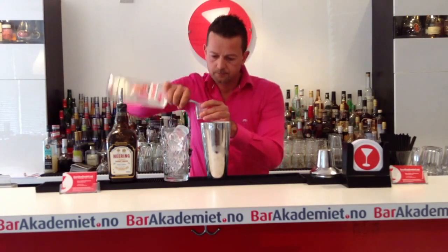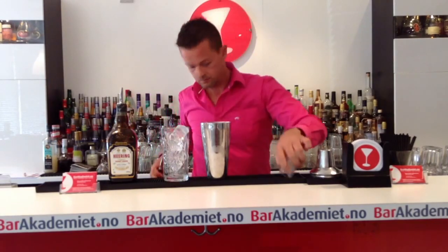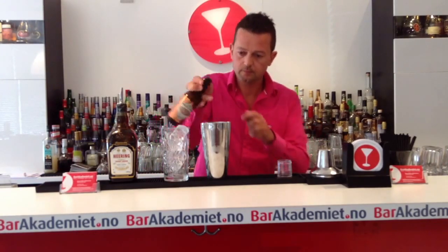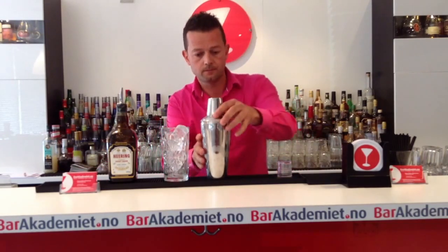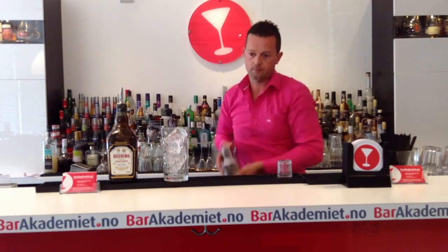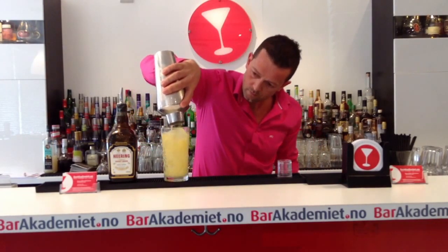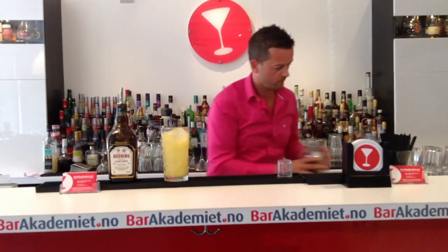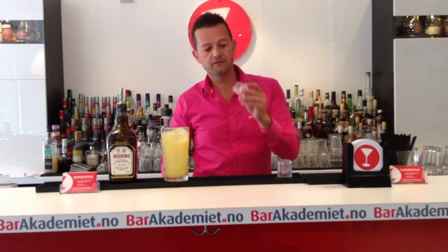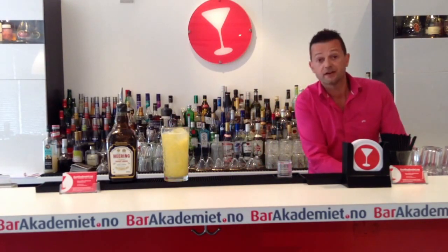Some gin and Cointreau. A few dashes of orange bitters. I'm also going to make a bowl of some ice, so I'm going to do that over here. What I do is make some shaved ice.